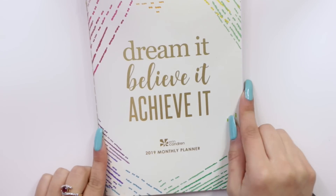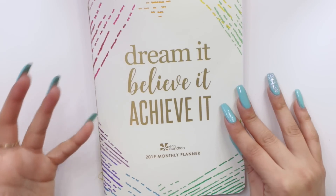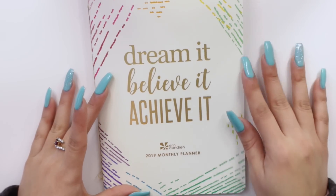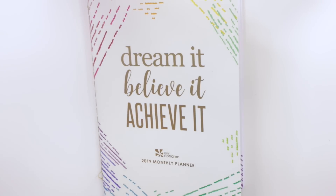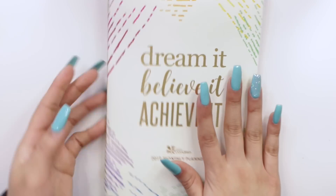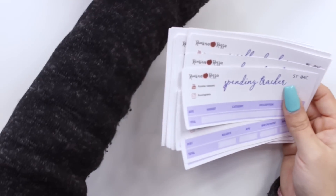The new release I'm super excited about — because you guys have definitely been asking for this — is a new size I'm bringing to my stickers for the Erin Condren Petite Monthly Planner. A lot of you have also asked about A5 stickers, so I went ahead and made these stickers sized to fit both the Erin Condren Petite Monthly Planner and A5 paper. I even had a couple of people help me with the A5 measurements, so I made it work between A5 and this planner. I'll show you how that looks right after I show you the stickers.